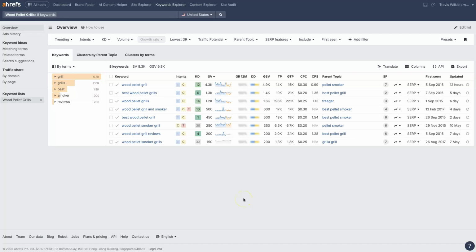and then we can utilize that list for whatever purpose. Probably save that somewhere, create a strategy around content for these keywords so that we can rank for these keywords. You probably want to organize them. Some of them are overlapping, so we would potentially want to put this keyword on the same page as this keyword because it's the same thing, just plural. Wood pellet smoker grills versus wood pellet smoker grill. You're probably going to want to have those two keywords targeted on the same page. So once you download the keywords, you can organize them, do whatever you need to do, and then start working through how you're going to utilize that to develop some traffic.